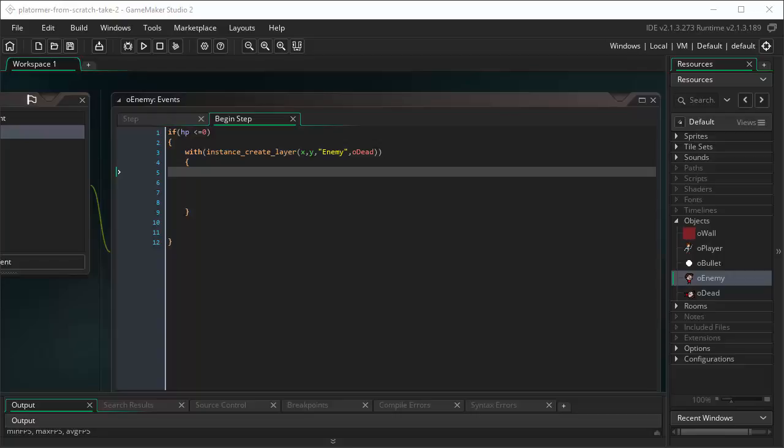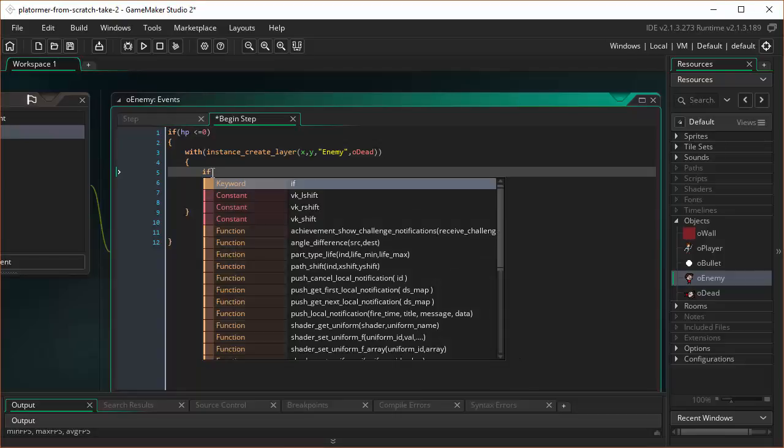The way this is going to look visually, again, is that the player will fire bullets at an enemy. When the enemy's hit points reach 0, we'll create a copy of the dead enemy object, and that dead enemy object is going to fly up into the air, either left or right, depending on which direction the bullet came. All right? And then it's going to land back down on the platform and then disappear after a few seconds. So we need to figure out and set the dead enemy object's HSP, our own version of the horizontal speed, dependent upon whether the bullet was coming from the left or from the right.